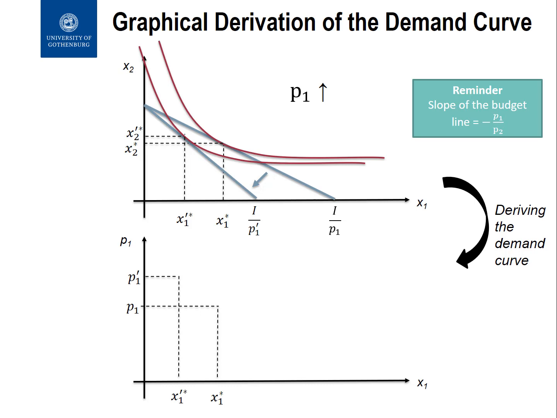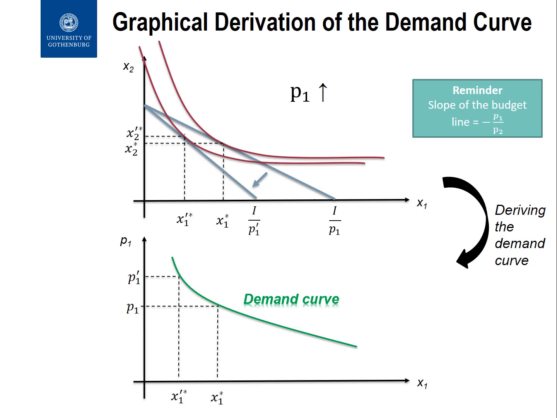And so on. We can do this for all prices so that we get the entire demand curve of Jenny, which gives us the maximum price Jenny is willing to pay for each quantity of good 1. Notice that the demand curve is downward sloping. How can we interpret that?